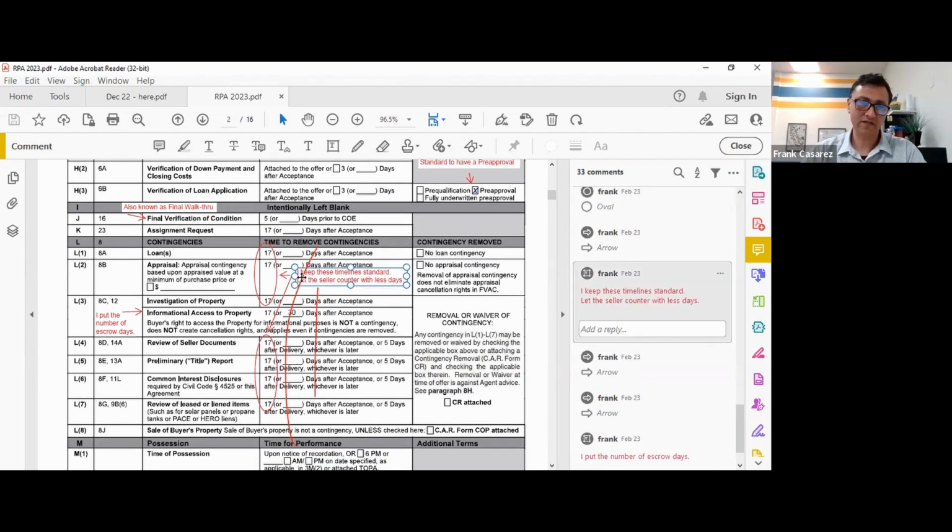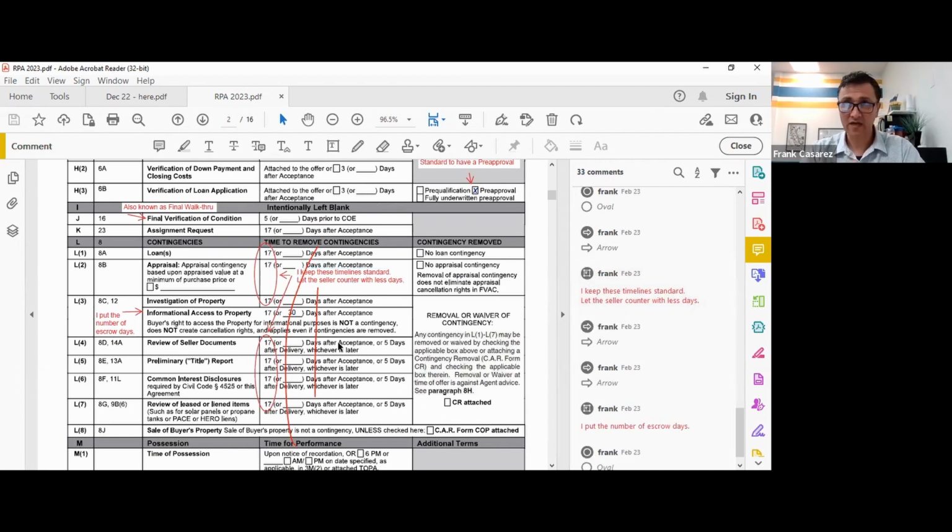Very important. In a transaction, it's just as important to have leverage and the ability to hold the person on the other side accountable, rather than losing your leverage and giving the other side all the leverage, all the juice, all the power. And there are ways to do that on either side.